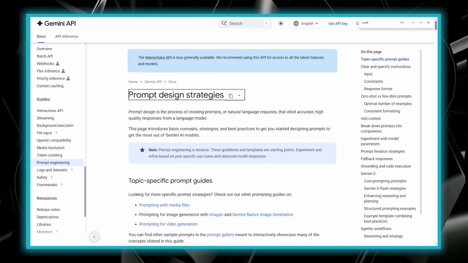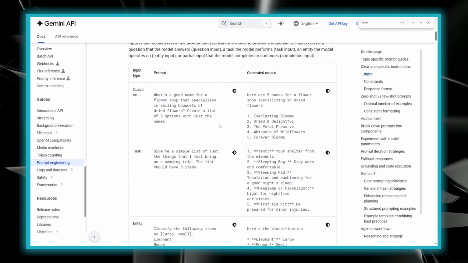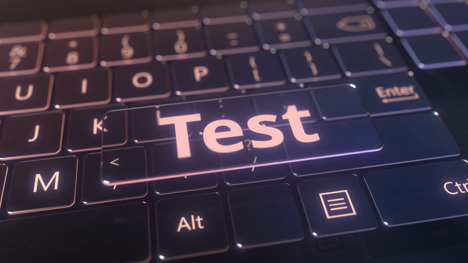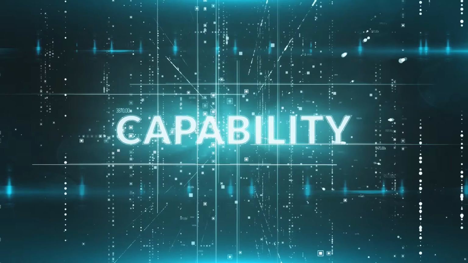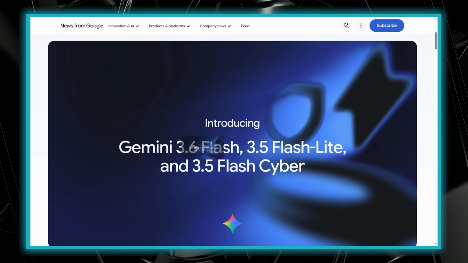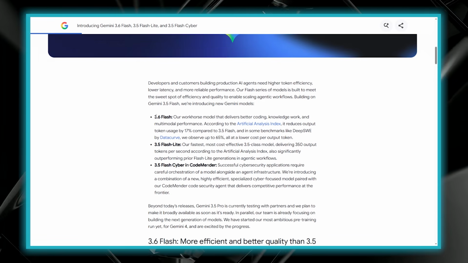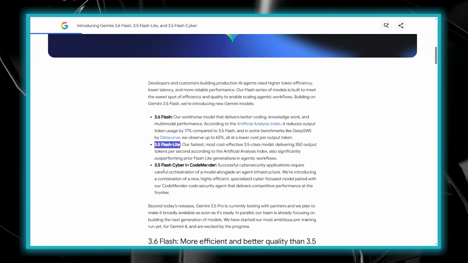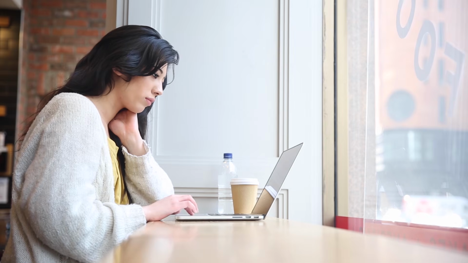The prompting techniques in this video are built on the logical implications of Google's own stated improvements, not on a leaked internal prompting guide. They're a reasoned approach to testing and extracting a claimed capability, not a guaranteed formula, and your results will vary by task. And because this shipped alongside 2 other models in the same release window, there's real risk of details getting blurred across 3.6 Flash, 3.5 Flash Lite, and Flash Cyber in the wider coverage this week. Keep those 3 straight, because they're built for genuinely different jobs, and the prompting approach that works for one doesn't necessarily transfer to the others.